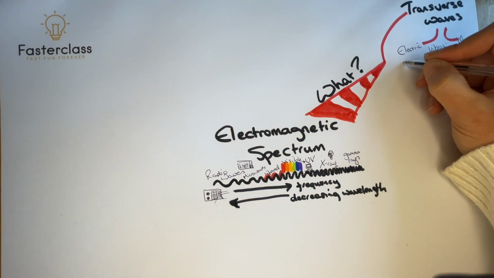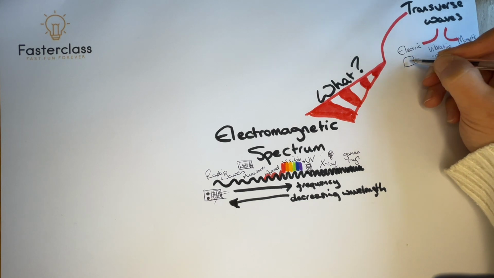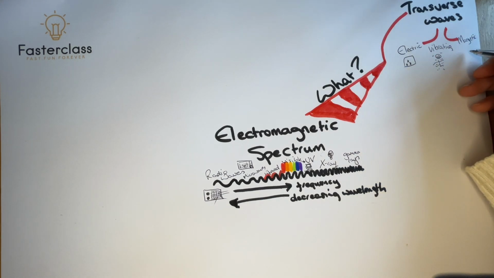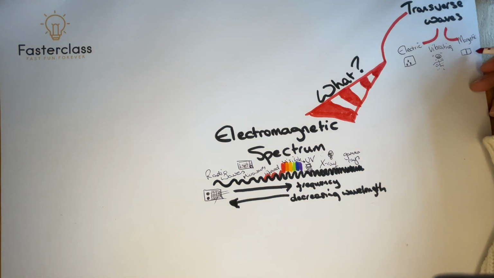I think I'm going to have a socket here with a plug. That's my electric. Magnetic, I think I'll probably do the standard thing they do, which is your north-south pole, because it allows me to also use red on this side. That's my magnet. So they consist of vibrating electric and magnetic fields, which is why they can travel through a vacuum, because they don't rely on vibrating matter.